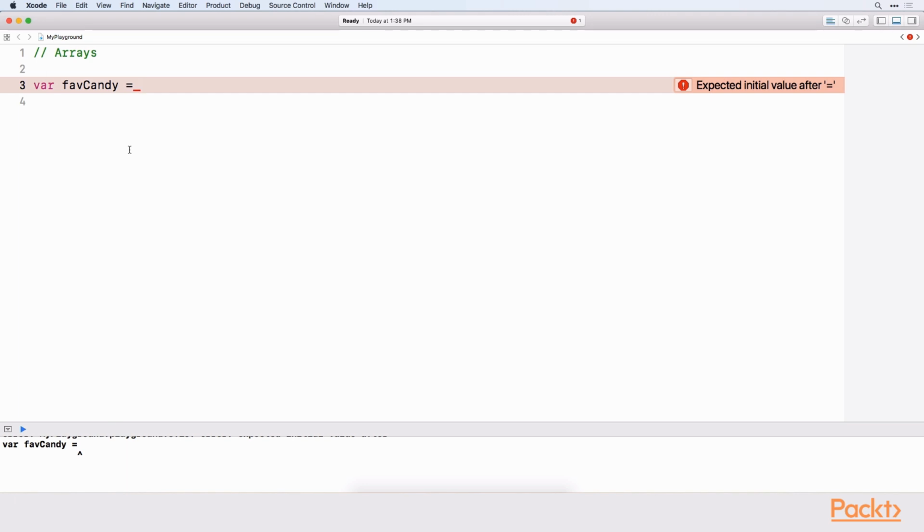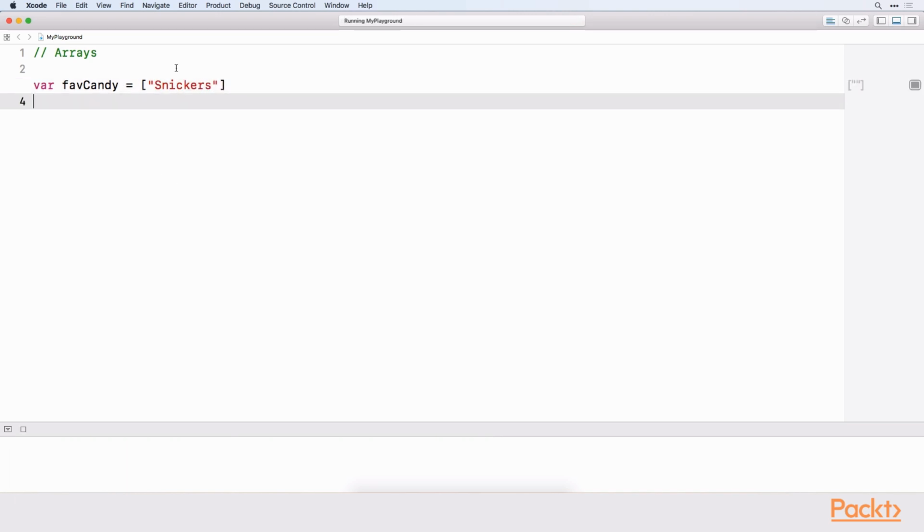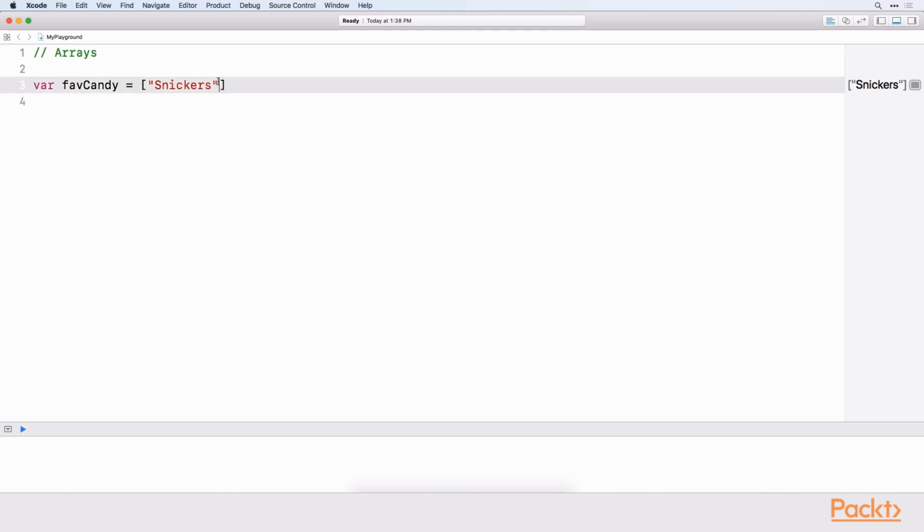So to make an array, you do square brackets left and right, and then inside of those square brackets, this is where you're going to be listing the items in the array. So for example, for me, my number one candy definitely got to be Snickers. Maybe it's because it has the name Nick inside of it. I'm not really sure. I just think they taste delicious, but Snickers are my number one favorite. So I put those in there. You can see I put the quotes around it because I want it to be a string. Then to put another item in your array, you do comma, and then more double quotes.